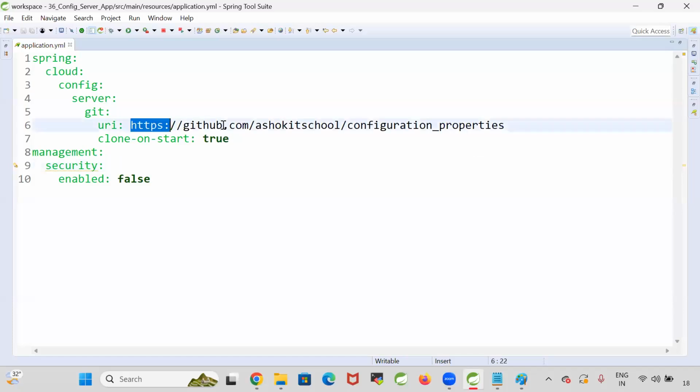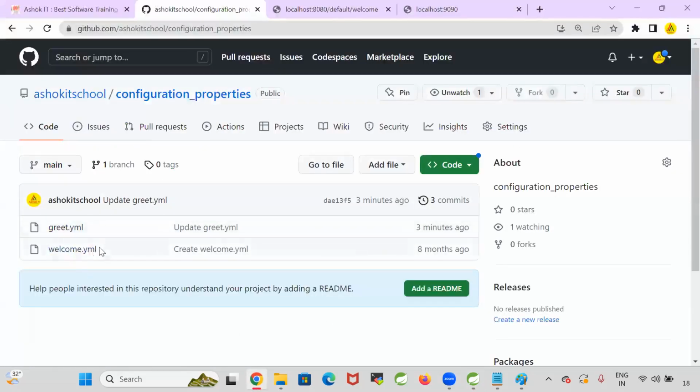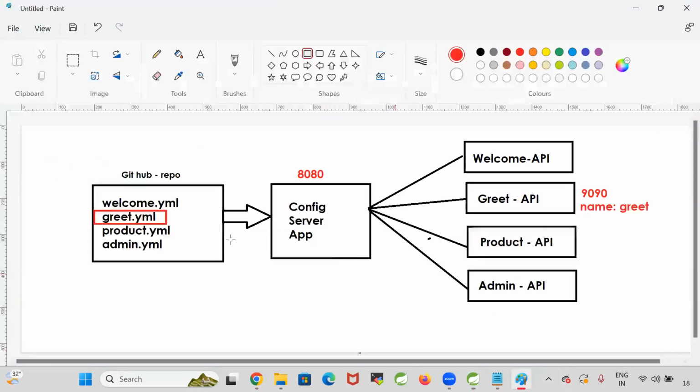Config server should get the properties from the YML files. In the GitHub repository, whatever the YMLs are available, those YMLs will be loaded by our config server. So I have given the GitHub repository URL to the config server application running on the port number 8080.